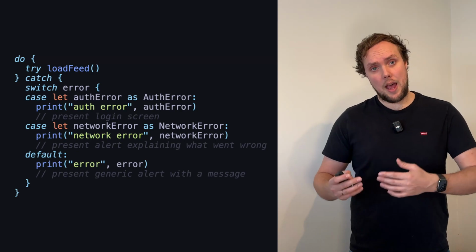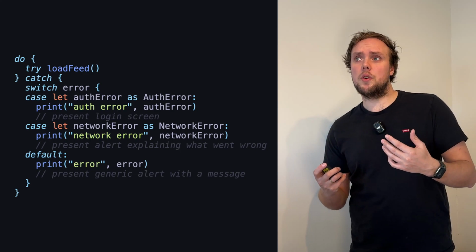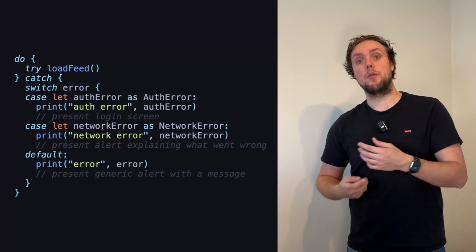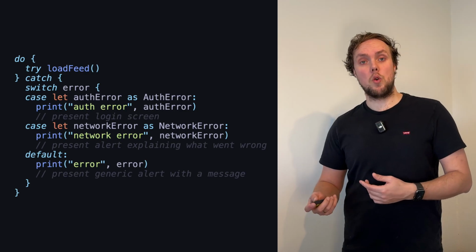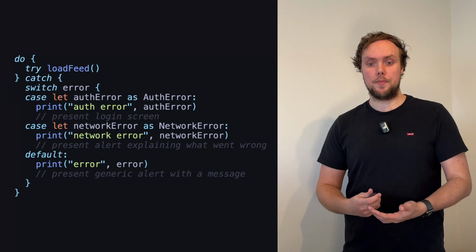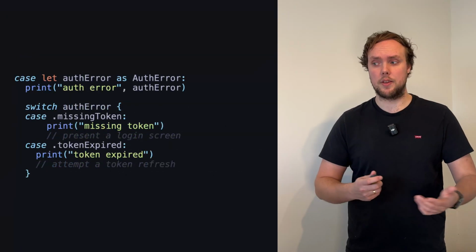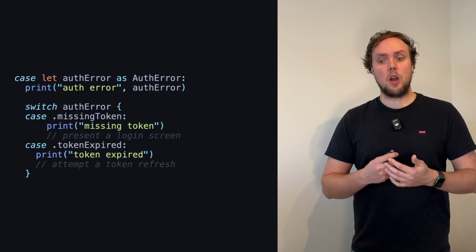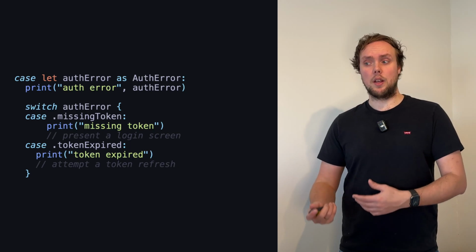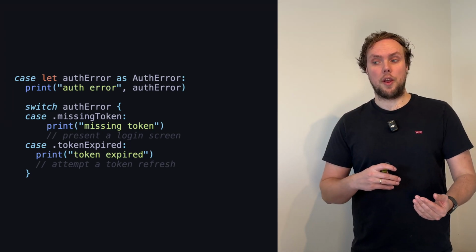And this allows us to have this specific error handling, but we could also want to inspect what is the reason for getting a certain error. So for example, if we have our AuthError, we might want to go in and say, well, why did we get this AuthError? What went wrong? What happened? Because there could be multiple reasons to throw a specific auth, network or any other kind of error. And the code that you're seeing right now allows us to switch over the AuthError inside of our regular switch, right? So this would be nested inside of the case let authError.